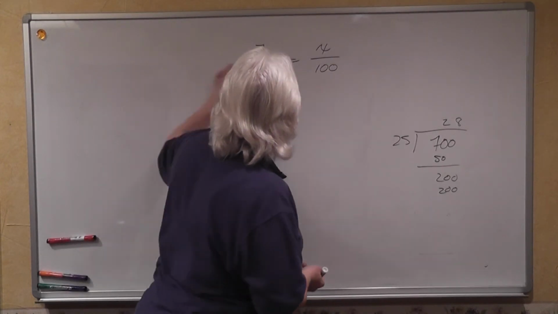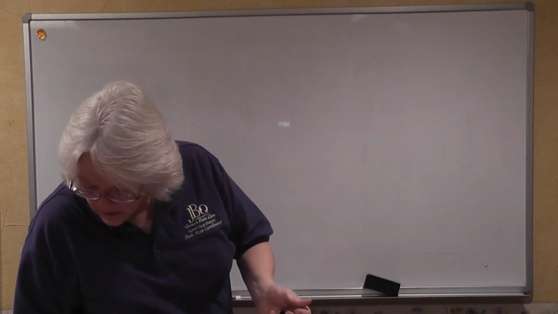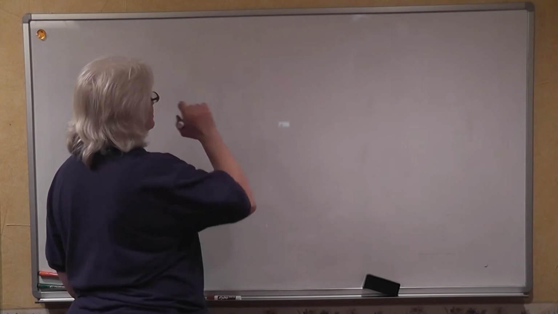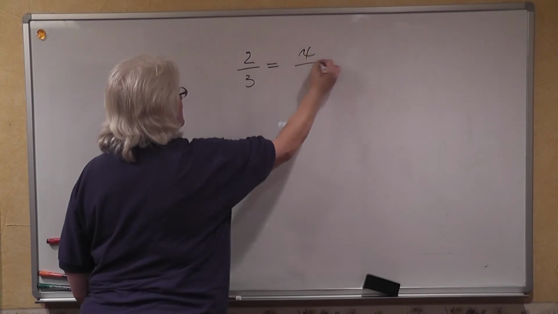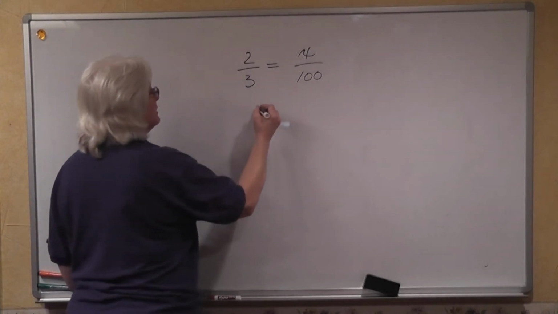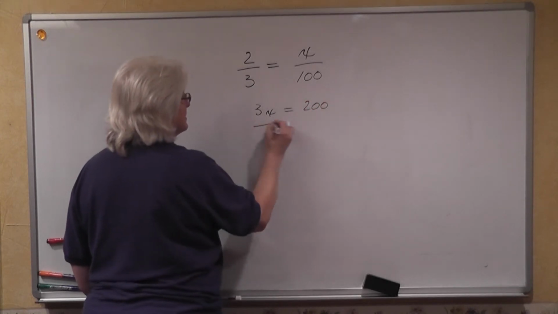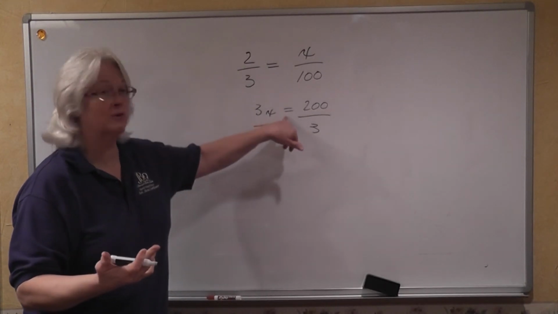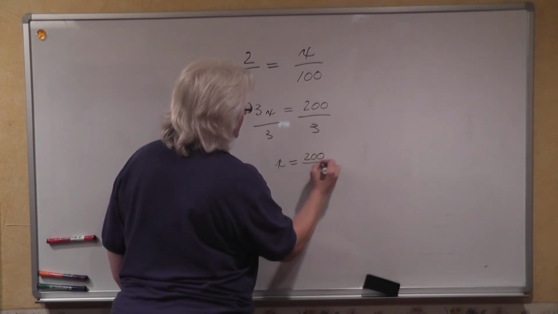All right, next example that we have is 2/3. And I want to do this because it's a fractional percentage. 2/3 is equal to how many percent? Okay, pay close attention here. We cross multiply. 3x is equal to 200. Now we need to divide both sides of this equation by 3 because we're solving for x. So we have x is equal to 200 over 3.